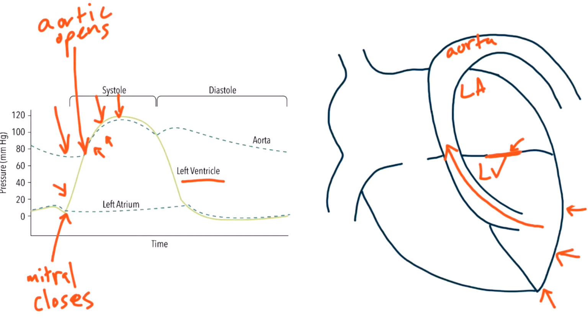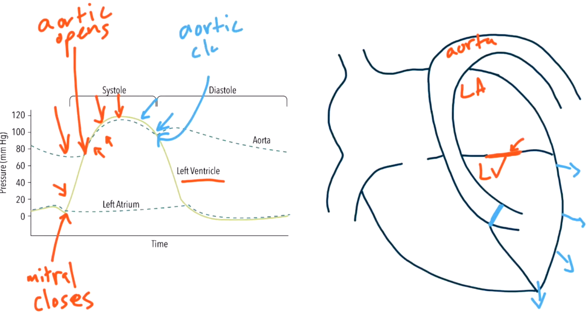So I'll erase these red arrows representing contraction of the left ventricle. Draw new arrows showing that the left ventricle is relaxing. As this happens, we can see on the pressure tracing figure that the pressure in the left ventricle begins to fall. As the pressure in the left ventricle falls below the pressure in the aorta, the aortic valve closes. So I'll erase this arrow, show the aortic valve closing again. On the pressure tracing figure, this represents closure of the aortic valve.